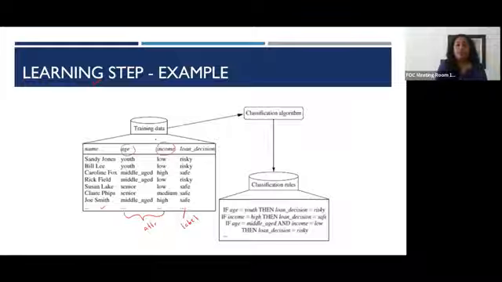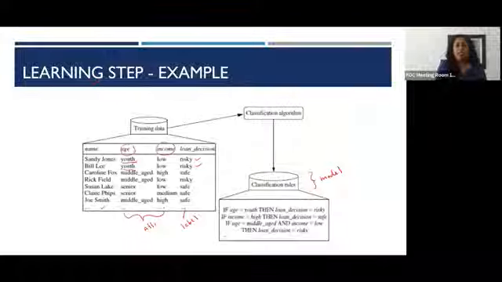So suppose you give this data set to the machine. It says if it is youth and low, it is risky. Likewise, let's say this is the loan decision, right? You give it to the model, to the classification algorithm. Then it develops the model. As I told you, let's consider this model as a set of rules, right? Now look at the rules it has been generating. If age is youth, then the loan decision is risky. Is that correct? Youth appears in only two places, right? Both places it is risky.